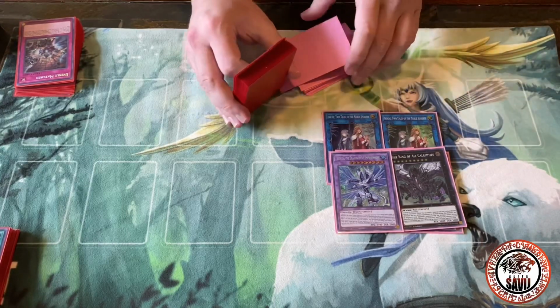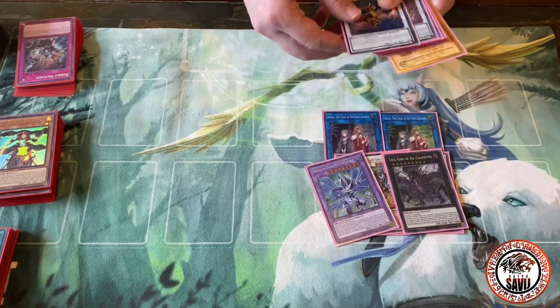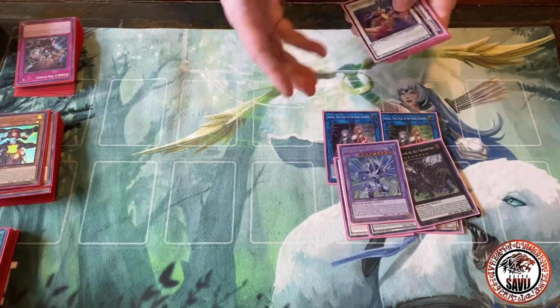So if they mess up your board or if they hand trap you to death, at least if you have 3 monsters, you can just have your Godfrey, bring this out, go into calamities, or you can banish level 9 from your graveyard, special summon her, go into this to make calamities. It's just a plan B.